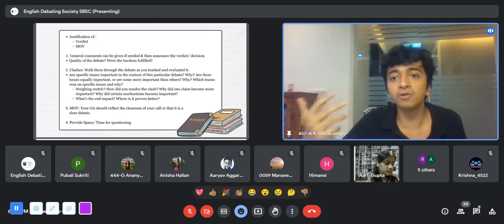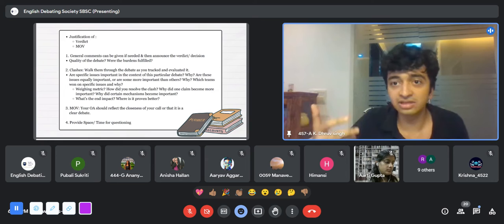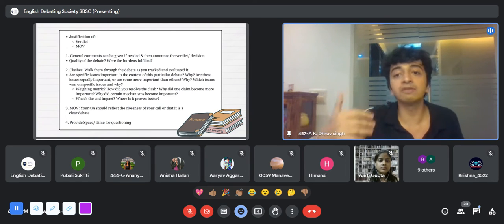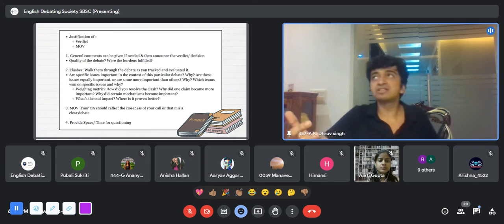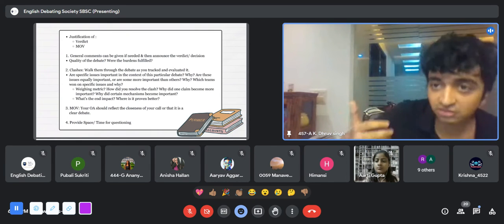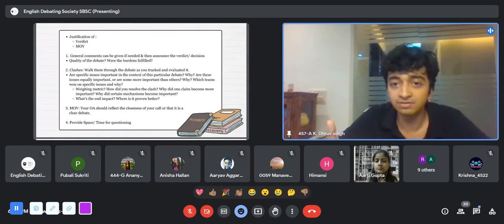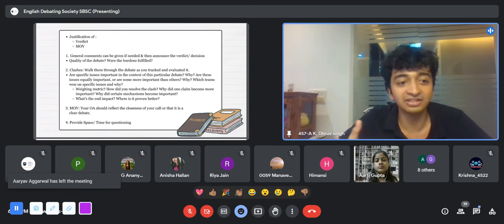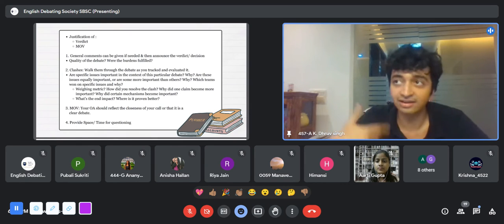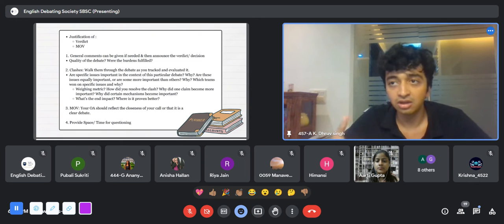Secondly, you can also talk about the margin of victory, which is to say you thought the debate was relatively close, you thought the debate was close to clear, or the debate was very clear as well. Obviously, when you're trying to get scores and when you're trying to convince teams, if the debate was thrashing or very, very clear, probably don't try to mention that within the margin of victory. Just try to mention the verdict and go on to the next segment within your oral adjudication. So these are some of the things that you can keep in mind.